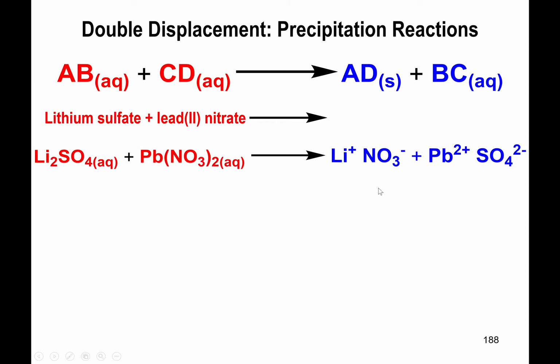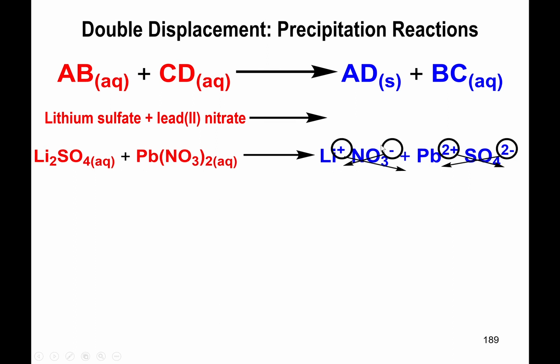And it's once again important that you only bring the unit and its charge. The charge will remain the same in the double displacement reaction. So now you have lithium +1 and nitrate 1- mixing together. You have lead-2 plus and sulfate 2- mixing together. So you use the charges to come up with the proportions.